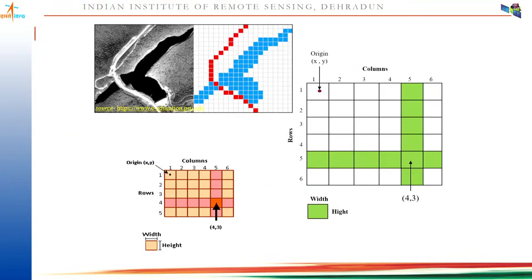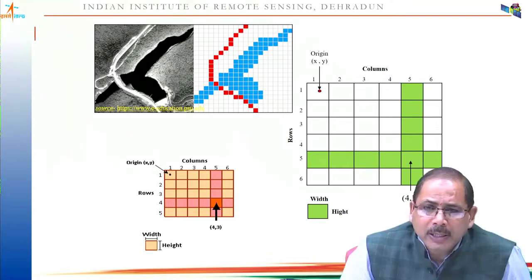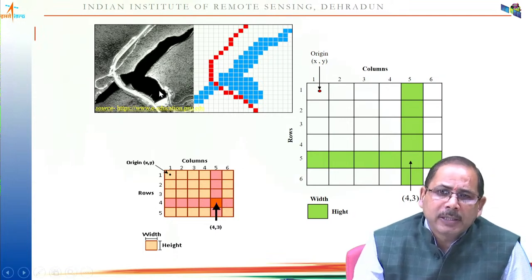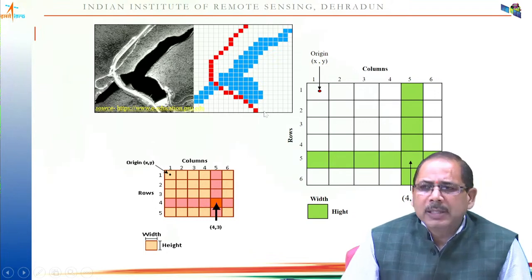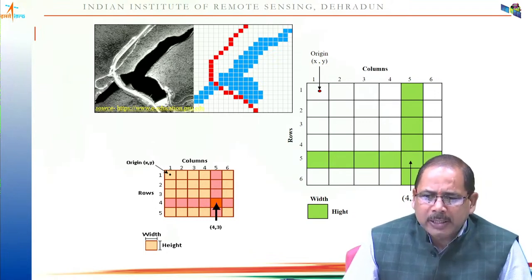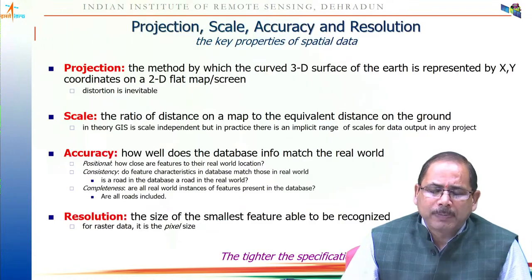So these are other examples of how rivers are shown in an image, and if you try to understand how the same image will be stored in the computer system, you can see here that this is a water body, for example, stored in the form of pixels, and the pixel values show the value of water. Other places there is no water. Similarly, for the road features, we have red pixels shown here. It can be stored. So this is the method we use for storing all these data sets, either as raster or vector data.